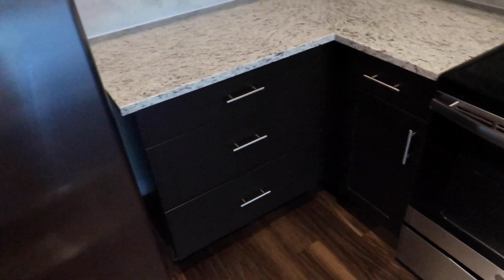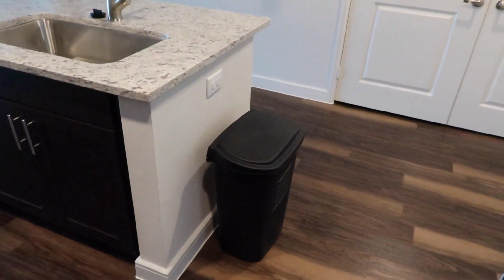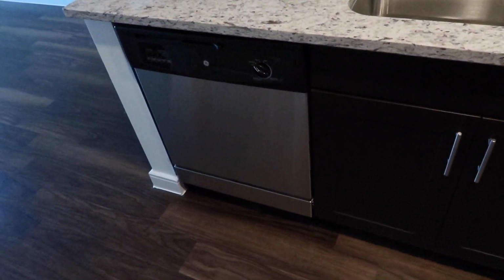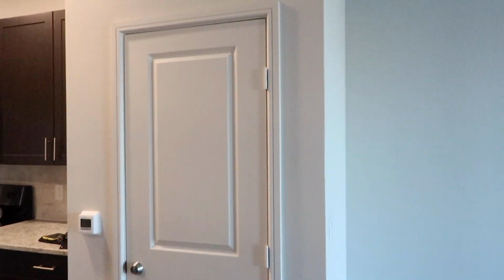There's tons of storage. There's no pantry closet, but I'm not gonna need one. It's just me. I can't imagine having so much food or utensils that I need an extra closet. And then of course the island, it comes with the trash can. We have to put it out every night for them to collect the trash. There's a bit more storage under here, which probably my cleaning supplies will go. And then of course I have a dishwasher. Here she said that the AC unit is in here. I asked her if I needed a key for this. She said that it would only be if maintenance is coming in. I'm gonna ask her again tomorrow when I see her though. And then let me just put on the lights.